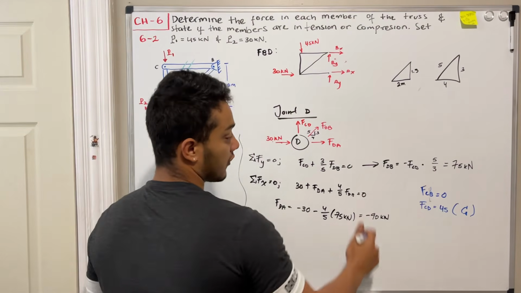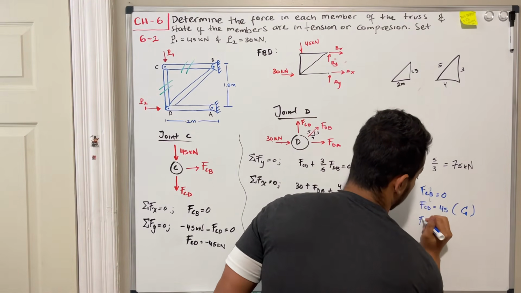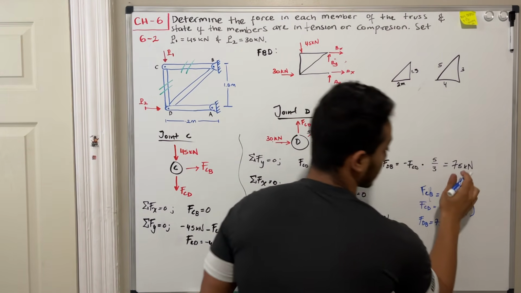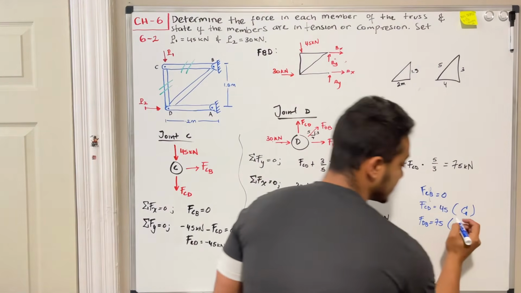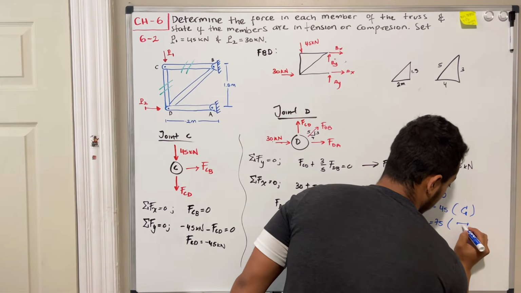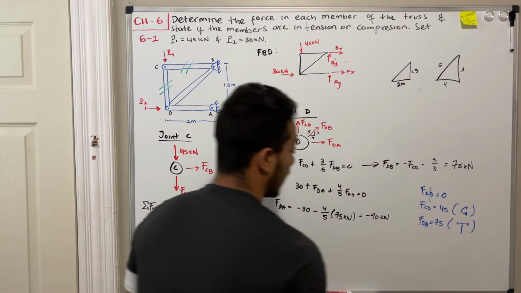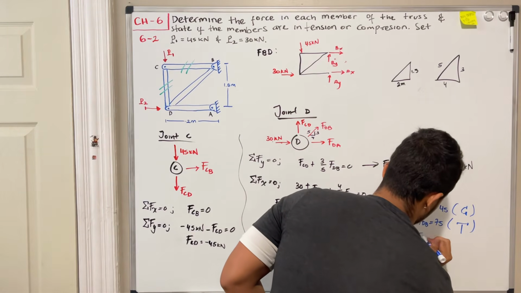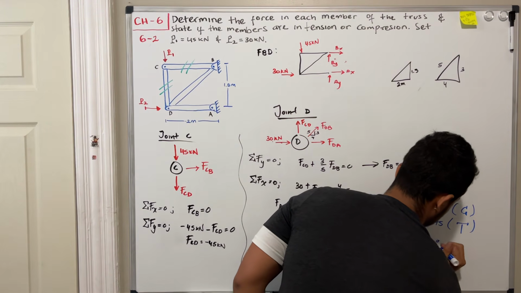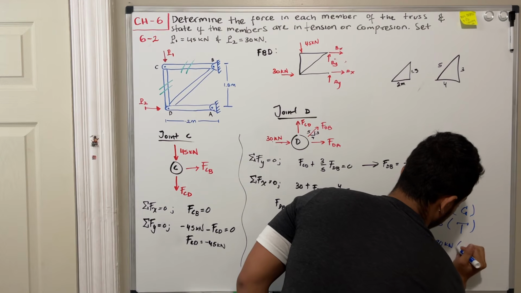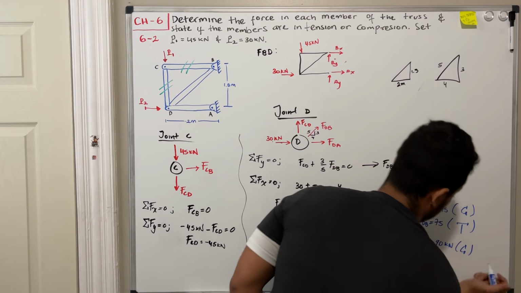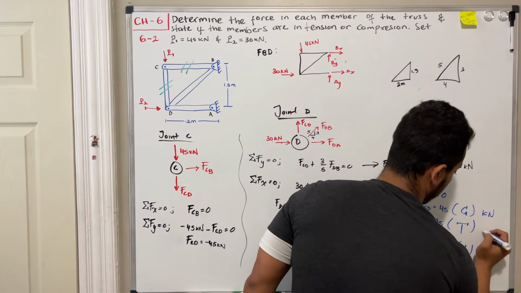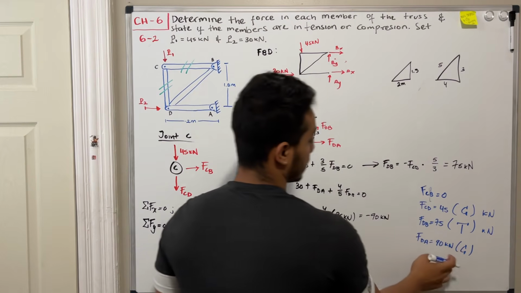Then we found out that my force DV is equal to 75 kilonewtons. And since we found that it's positive, we're going to put it as in tension. So we're going to have a T for tension. And last, my force DA, which is 90 kilonewtons in compression. Force DA equal to 90 kilonewtons in compression. Okay? Now, over here in this 2, I forgot my units, so I'm just going to put it over here at the end. But they should be like this one.